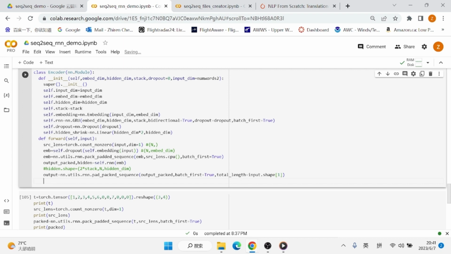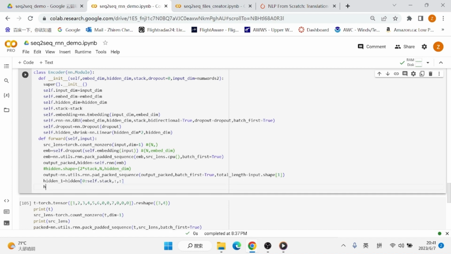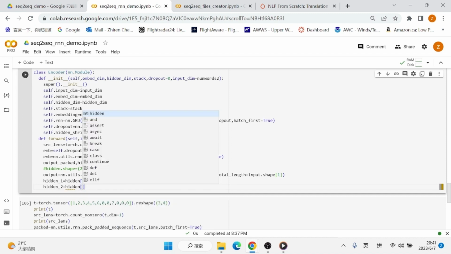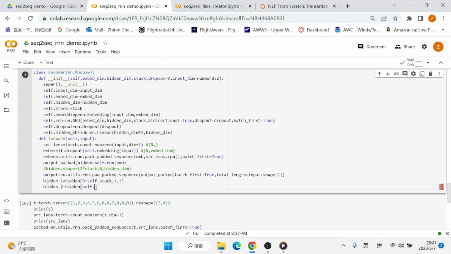So we need to firstly split that into 2 parts. Let's say hidden 1 equals the first half, and our hidden 2 equals the second half.